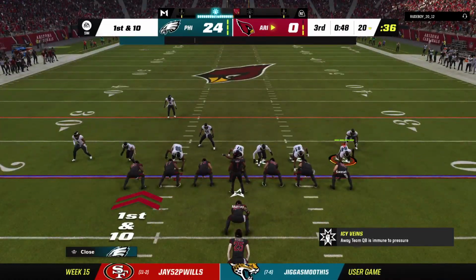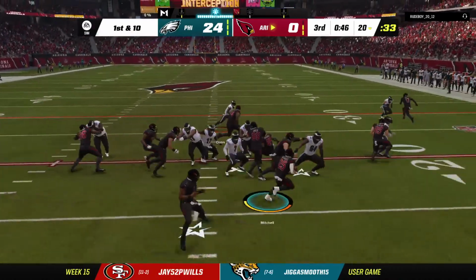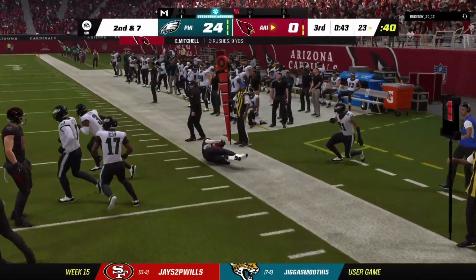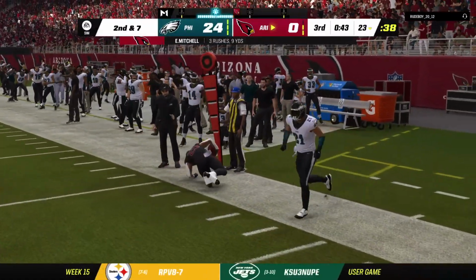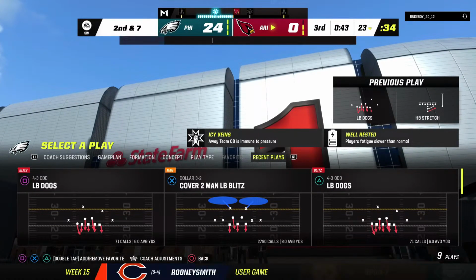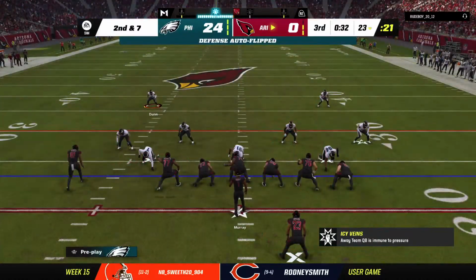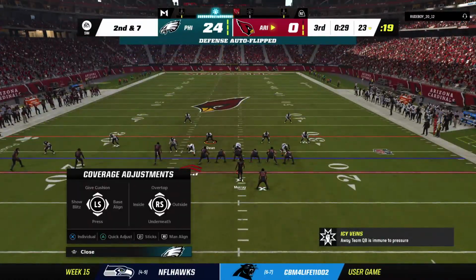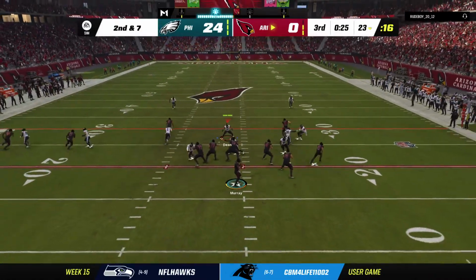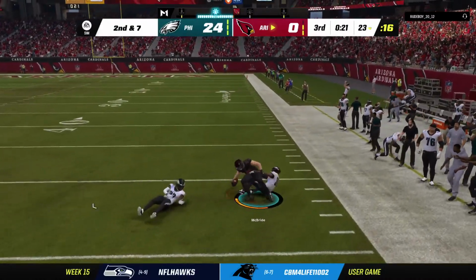Arizona's offense at the line, ready to get their drive started. As this offense takes the field, remember last drive they were moving the football, but then they threw that costly interception, so we'll see if they can right the ship here on this drive. And doesn't that just sum up football? We see it all the time, don't we? The defense goes from losing the battle to making a huge play and stealing the momentum. So you know they're riding high right now, and they're ready to challenge this offense and that quarterback one more time. And we'll see if the offense is up for that challenge here as things start to get more interesting here in this 2nd half.